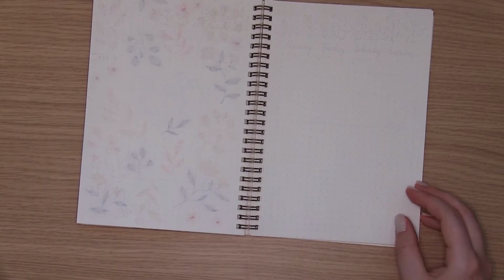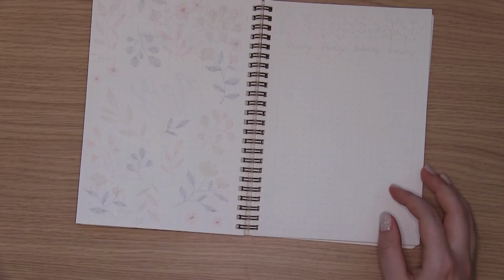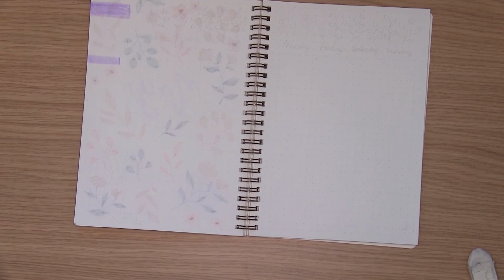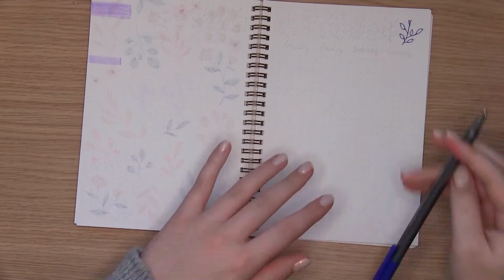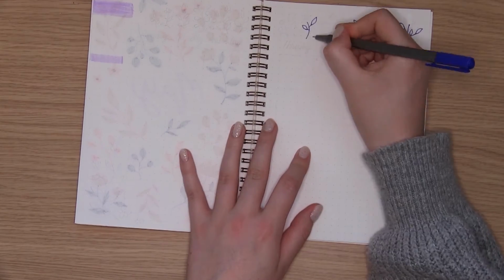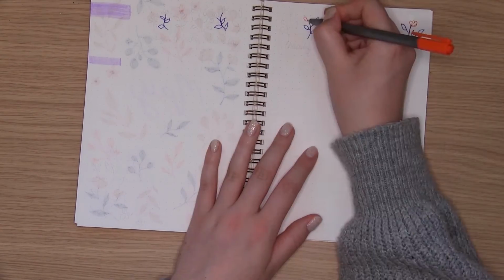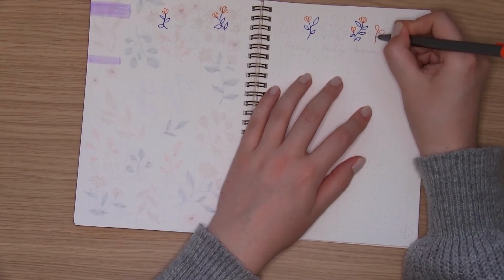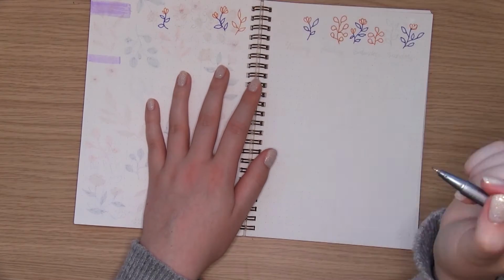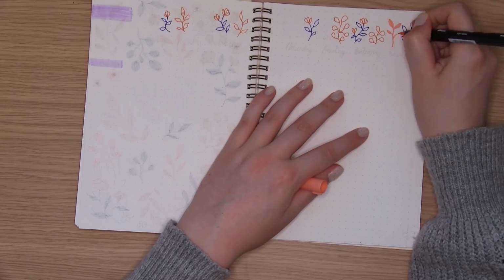Next we're going to work with the monthly spread. And I knew I was a little bit insecure, and as you can see there is a lot of bleeding or ghosting, but I still try to make it beautiful and do not let it stop me from using colors in my bullet journal. And as you can see, I also made a mistake I was afraid of doing many times, using blue for the flowers instead of this orange color, but luckily I have my, not eraser, correction tape, that's the word.